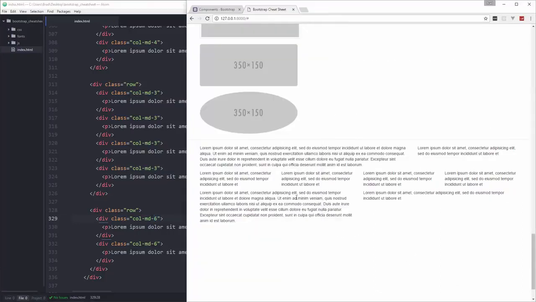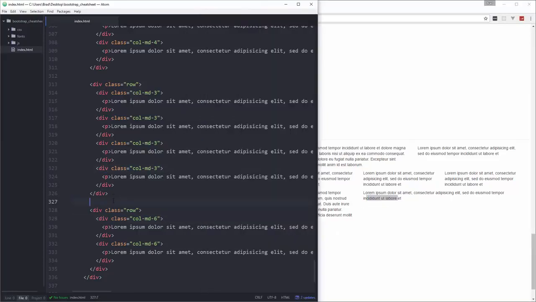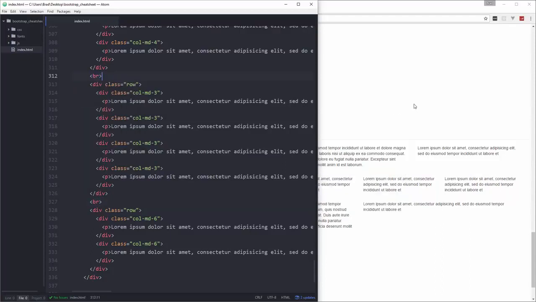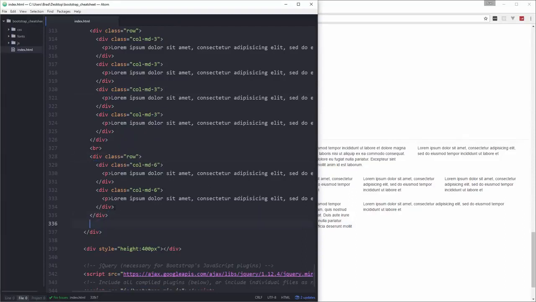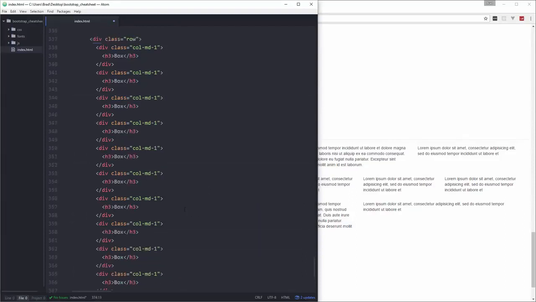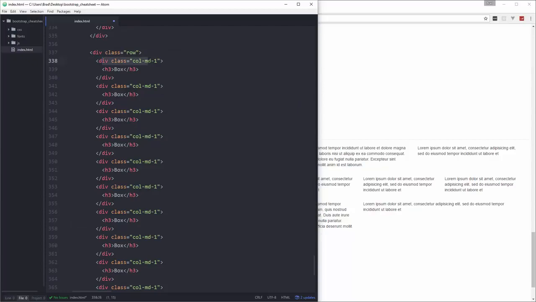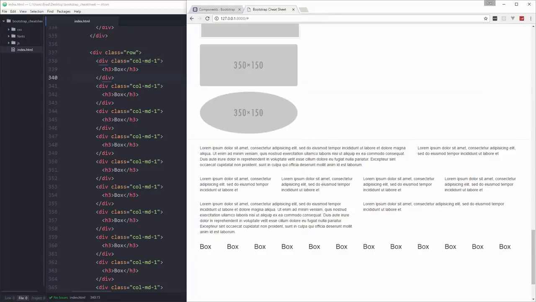Notice that this and this, they're even because they're both 6. And we could put line breaks here to separate this a little bit. You could even do 12 1 column divs. That's a lot of code, so let me just grab that. We'll go right here, paste that in. So basically we have a row with 12 of these col-md-1s, and look at that.